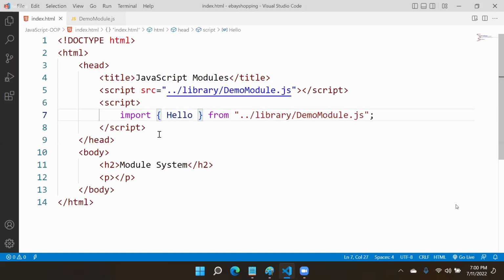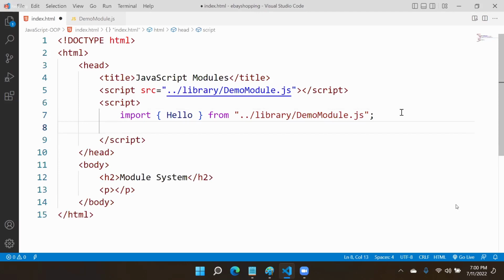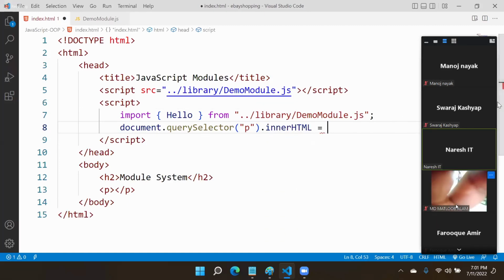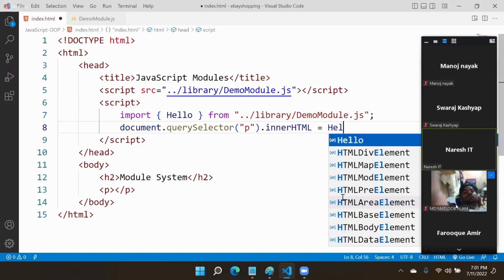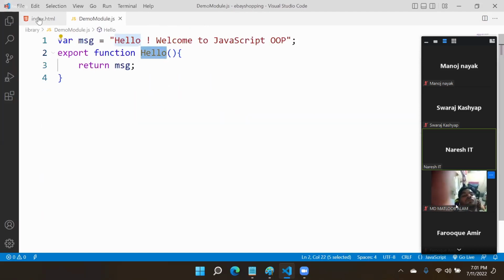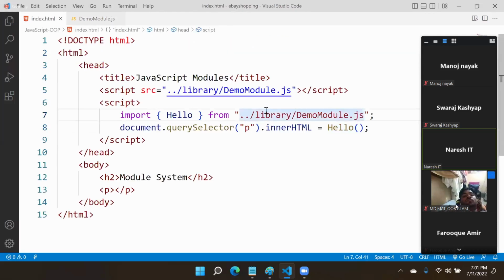Now this hello function returns a message which we want to display in this paragraph. So here we use document.querySelector to access the paragraph, and in its innerHTML we print the details. That means we use hello, the function. The hello function is a string function; you see hello is returning a string. You already know how return types are defined, we learned in the last session. So it has a message, and we are using that message.